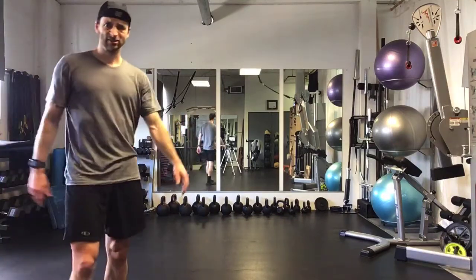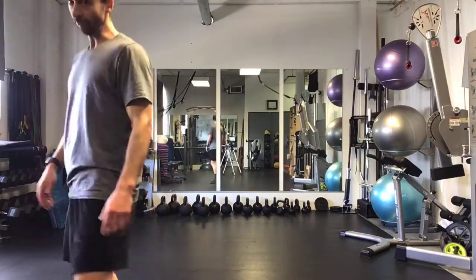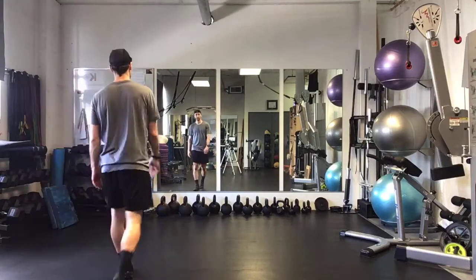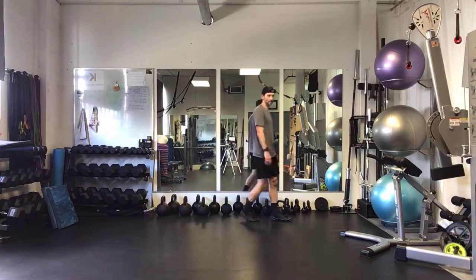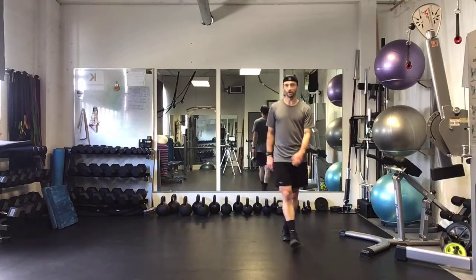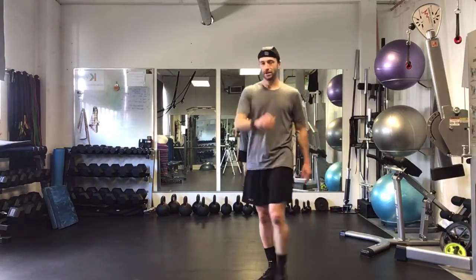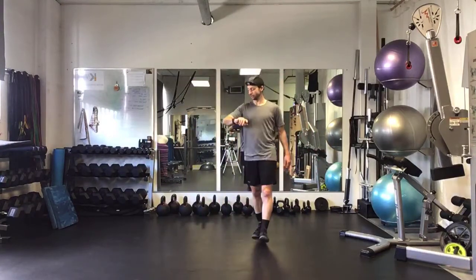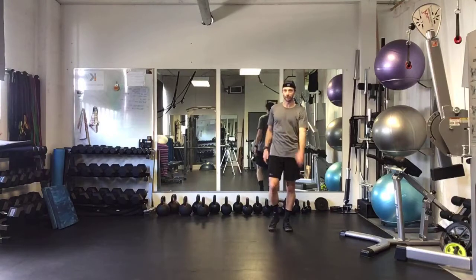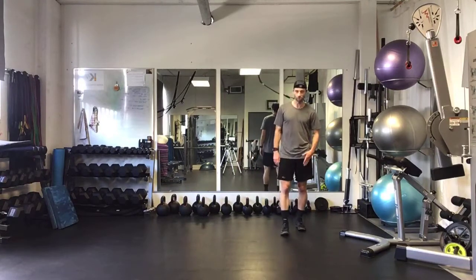Seconds of rest. We'll start the next round very soon. This is the final one of these, so good job of staying with it, hanging in there and pushing yourselves. We're going to start on the right hand side, moving to the left on this one. So the left leg is going to lead forward first into the triangle, pushing off your right.